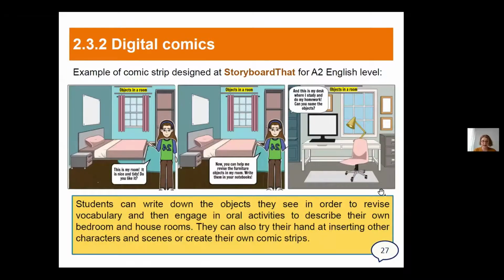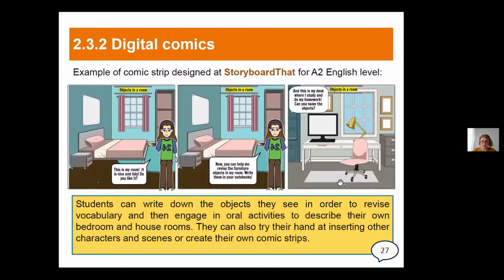And here is an aspect regarding my own contribution to comics creation. So this is an example of a comic strip designed at Storyboard That for A2 English level. And here are 3 panels.